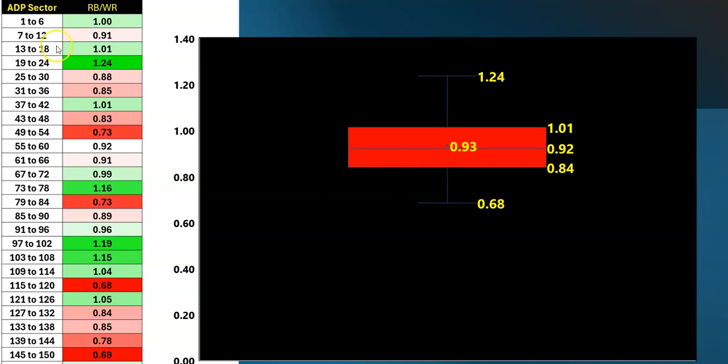So first 6 picks, it's tied. 7th through 8th, better to get a WR. But 13th to 18th, very skewed to the RBs. 19th to 24th, the RBs right here. Yeah, right here is definitely skewed.